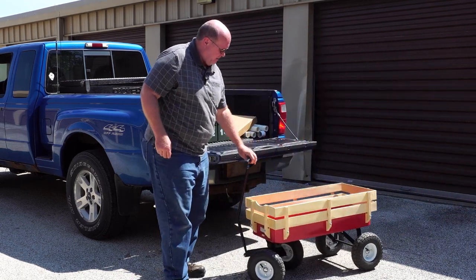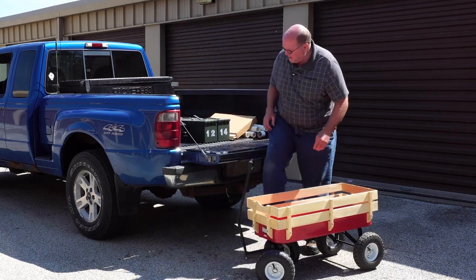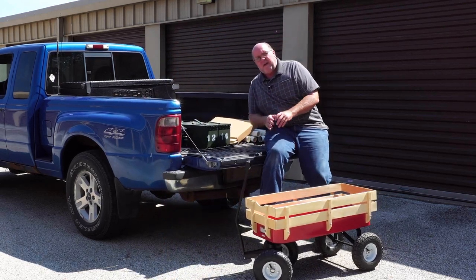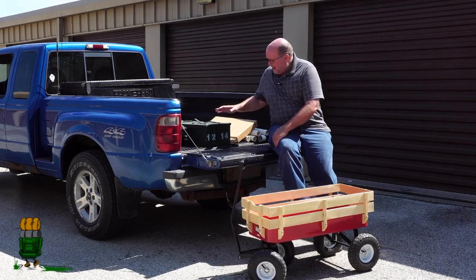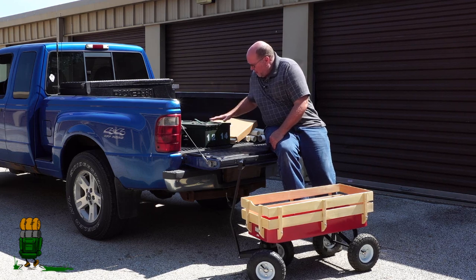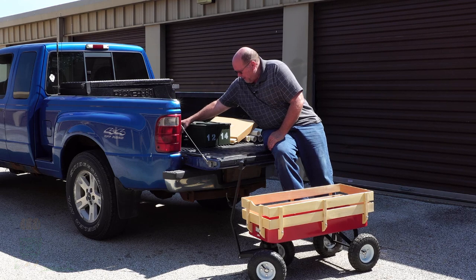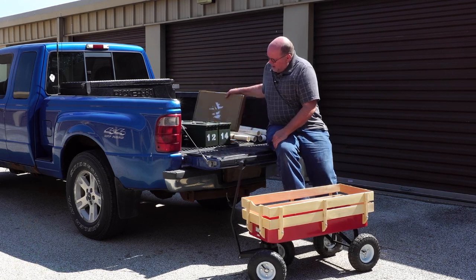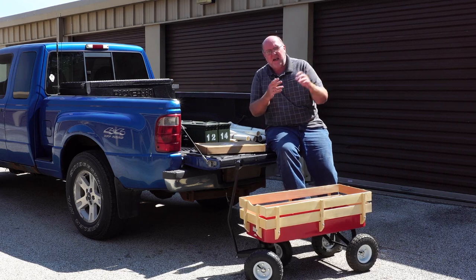And that is a little red wagon. The problem I have with the range that I go to — it's about 75 feet from where I park to where I actually set up on the table. I carry ammo, I've got my scope, I've got my cleaning kit, I've got what I call a range kit, I've got my vice, I've got my targets, my target stands — all that has to get carried over to the table.